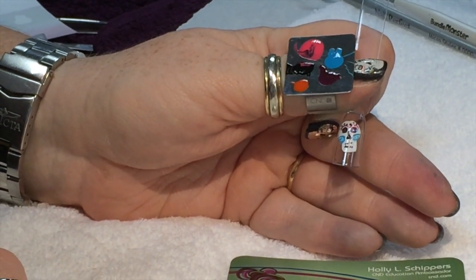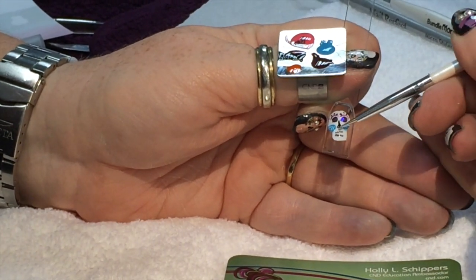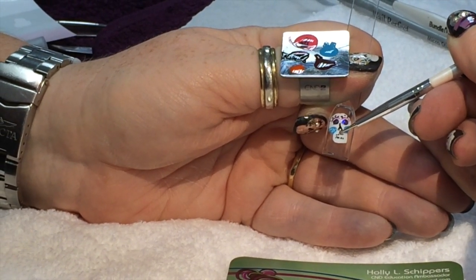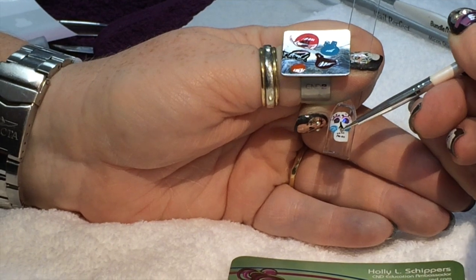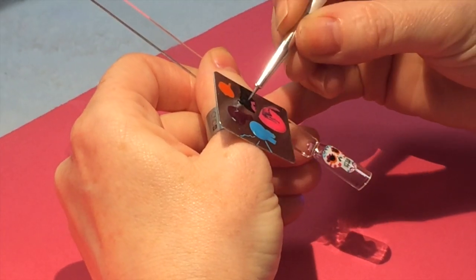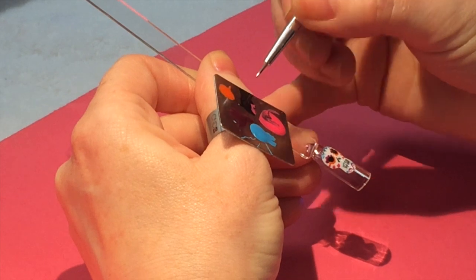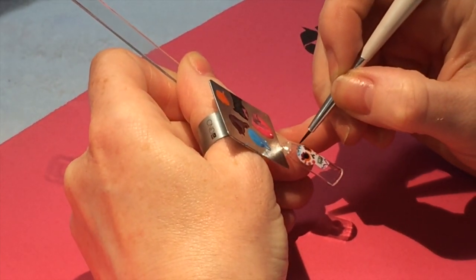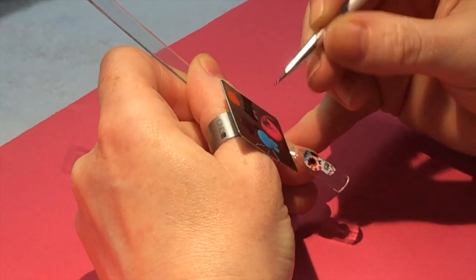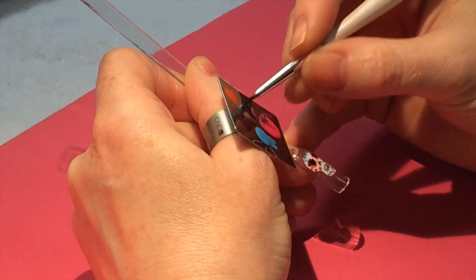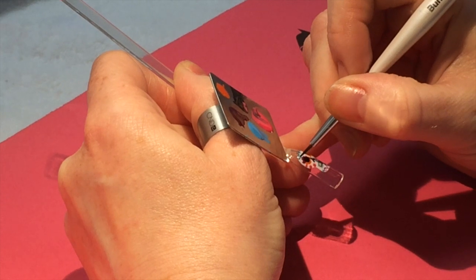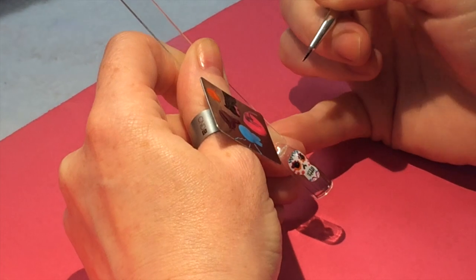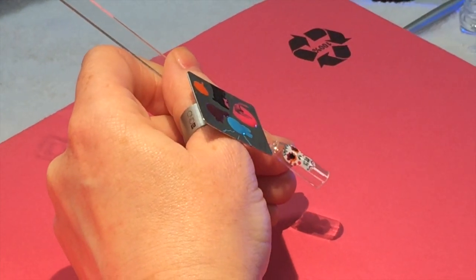And all he has left is top coat. If you have any spots where your color kind of goes off course and does a little string. You can clean that up with your dotting tool before you cure. We're just going to add a final bit of detail now with our black pool. And we're just going to go over our little triangles of cerulean sea. Obviously you don't have to follow this exactly. You can use this as an inspiration. If you've seen any designs you like, tattoo websites are great to have a look at. And as Holly says, remember, see with your nail eyes.